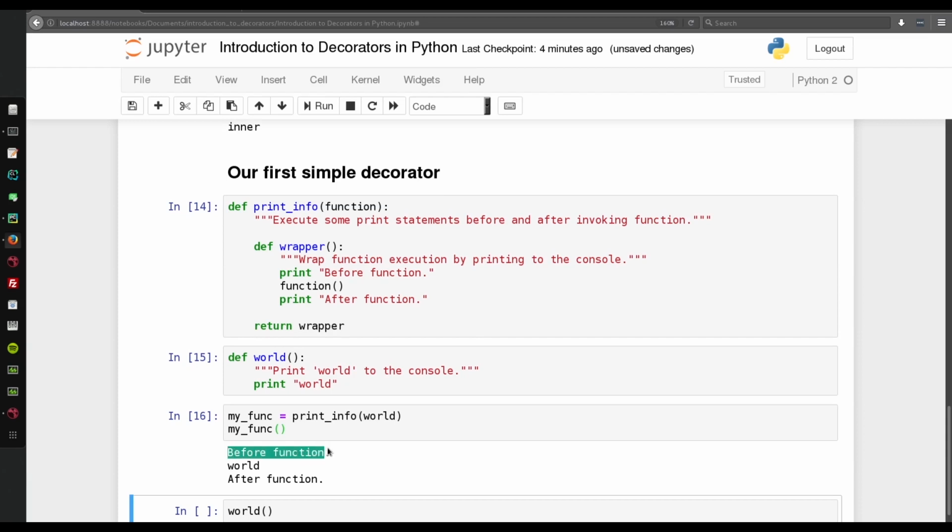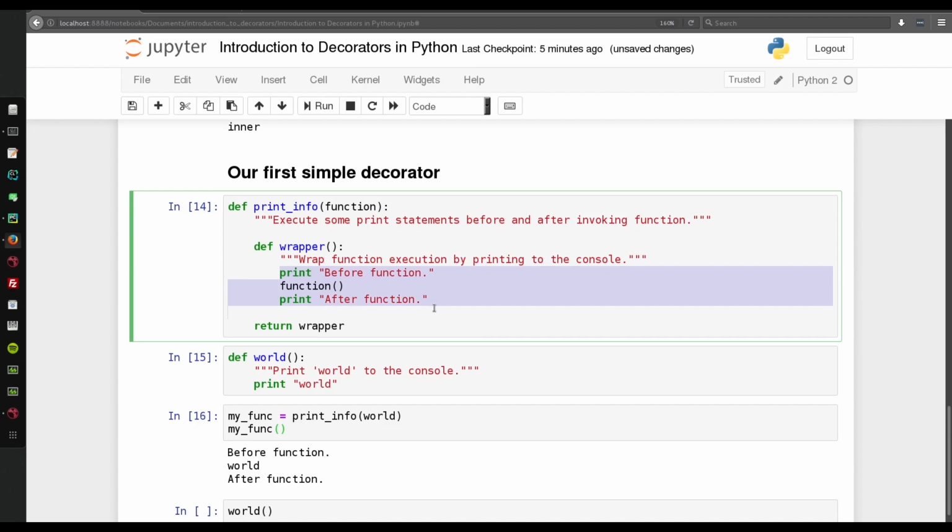Our print statement before the actual function execution, then the function execution, and the print statement after the function execution. So this enables us now to execute code before and after a function execution without touching the code of our initial function. And this concept becomes very powerful due to several reasons. What if we want to execute some code before several functions or after several functions, or both? We basically need to implement our logic once and can invoke it for several function objects.